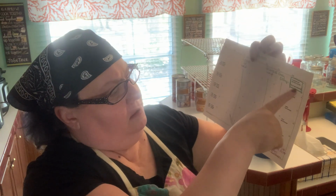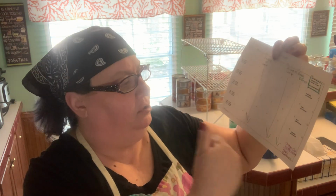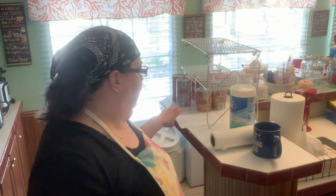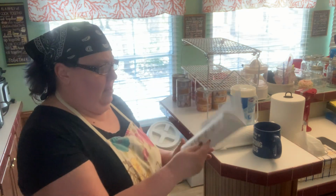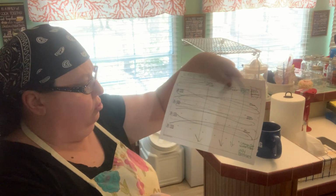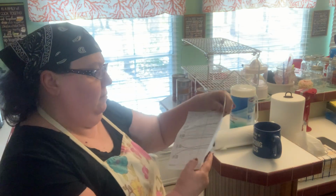Usually at the beginning of the month, we change the water filter for the cats, so it's done every month. I was getting ready to do that, and I wanted to see whose chore it was, and I totally forgot that I needed to put that up there so everybody knows it. And then usually when we're done, each week we just cross it off just to make sure that it's done.